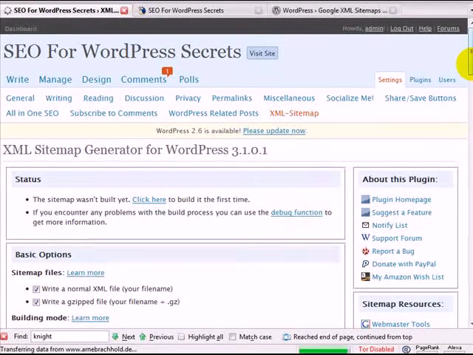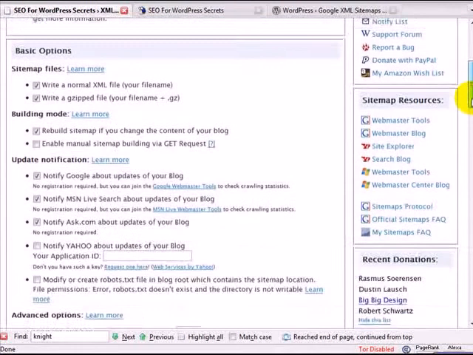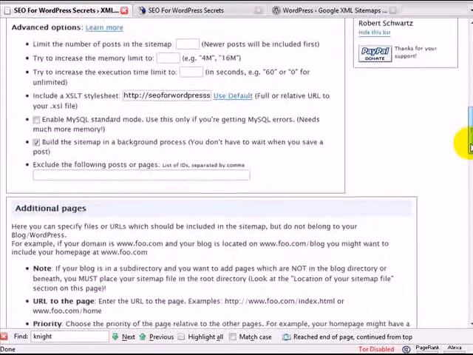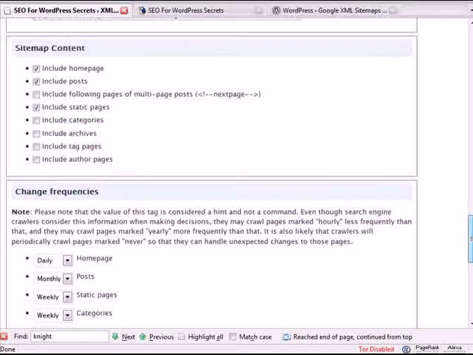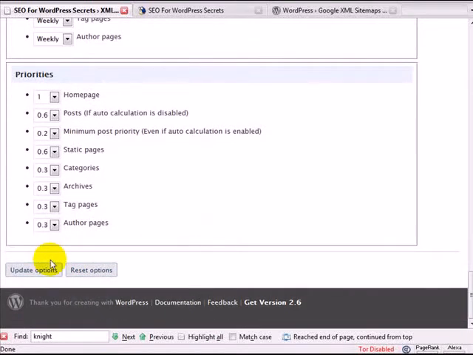Please note, it's not going to create itself the first time. You need to do it once. Just go in here and take a look at the different options. And by default, every time you make a change to your blog, the sitemap is going to update, which means you only have to do this once. You don't have to update it again, which is really cool. But again, you just go through. There are some more advanced options there as well, where it's going to be located, this and that. Going to go ahead and hit Update Options.